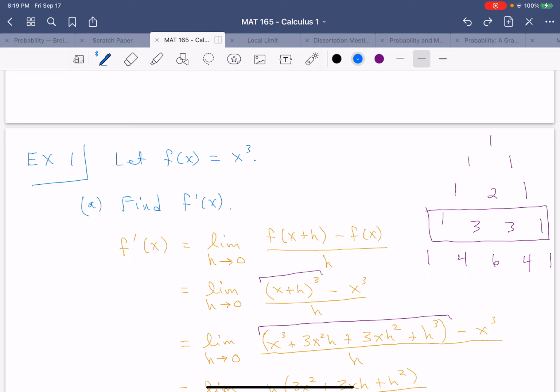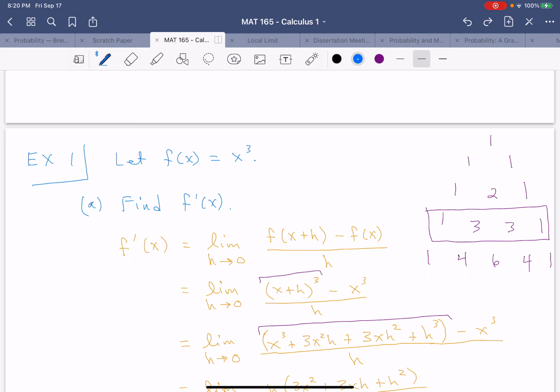And then you can see where the numbers come in, because there's the 1 there. That's this 1. And then the 3, well, that's this number here. And similarly, this 3 is that one. And then the last one is here. So that's how the numbers from Pascal's triangle help us. Okay, now let me erase all that. So hopefully you've got a good review of the binomial theorem.